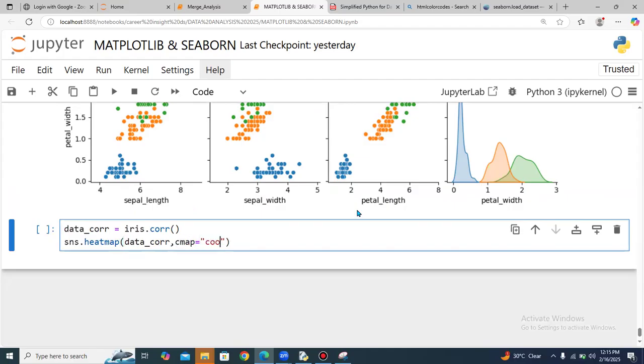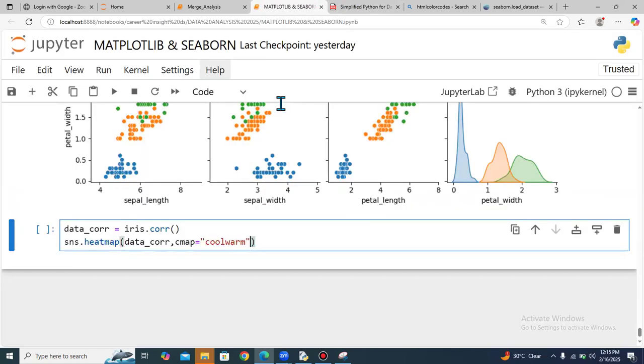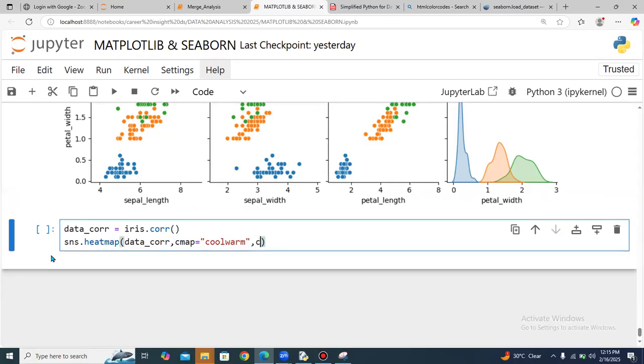I can say coolwarm. Am I calling it coolwarm? Let me confirm. Yes, coolwarm. And annotation, that will be what? Annotate will be true.